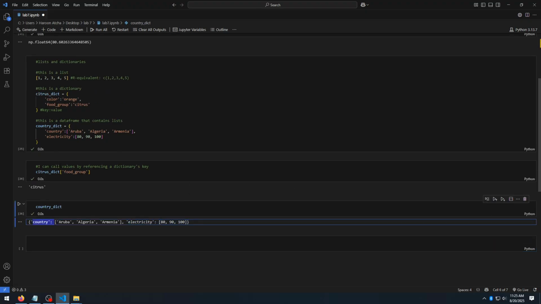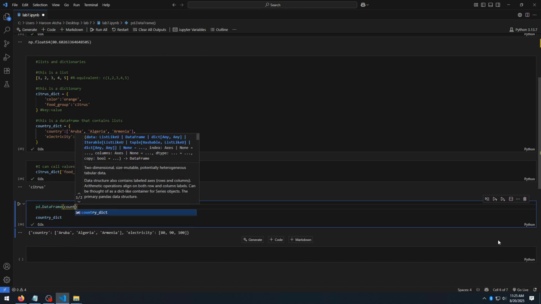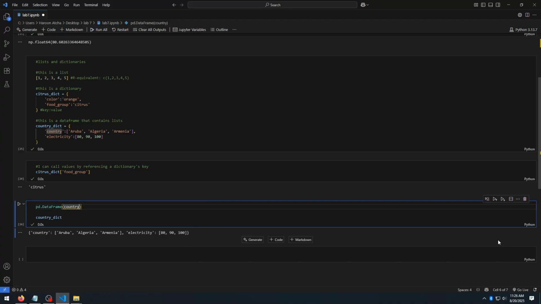Interesting. So this is a data structure that's kind of a flattened version of a data frame. In the next lab, we're going to talk a little bit more about what's possible in a data frame. But let me tease that by just saying all we really need to do to turn this into a data frame is to call PD data frame on our dictionary.